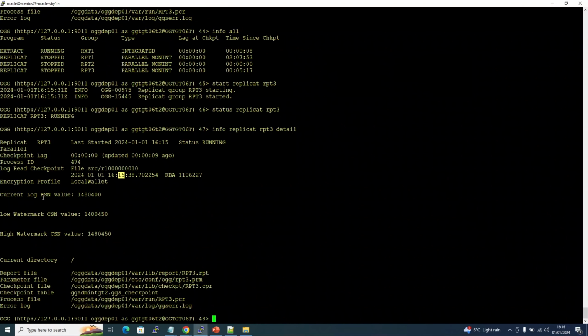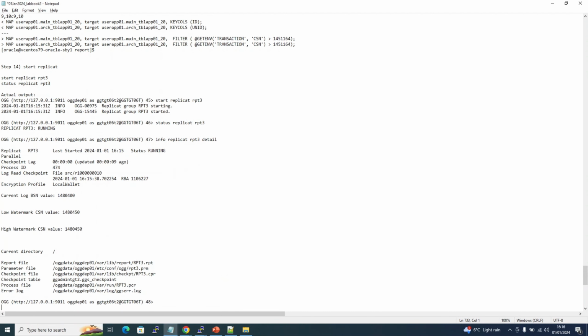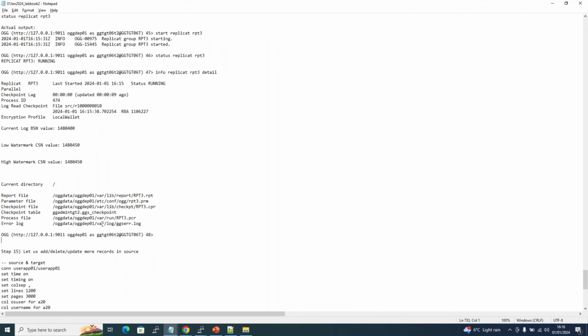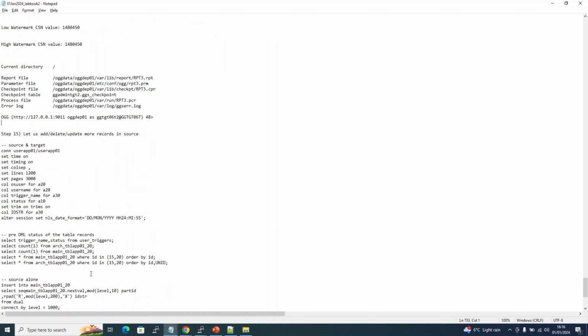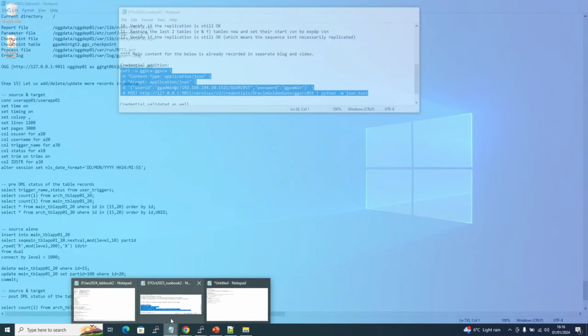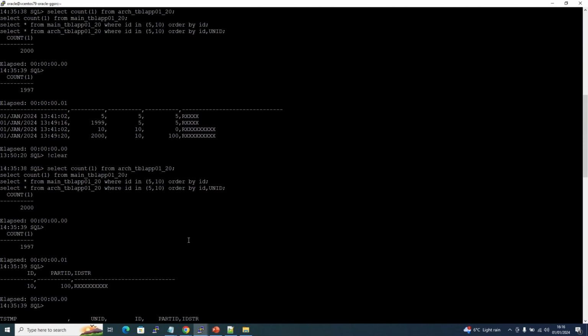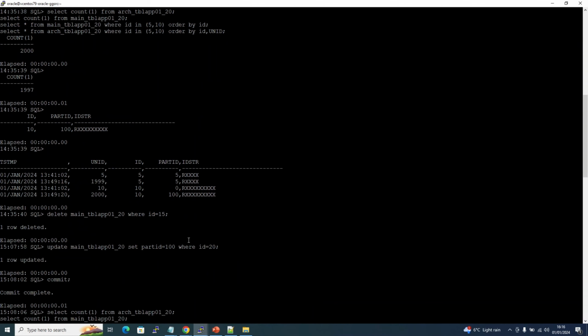Now let's check. Let's send some new data and see if it works fine or not. I'll try loading. These are the steps we wished to do before. I think we tested these records 15 and 20 before.